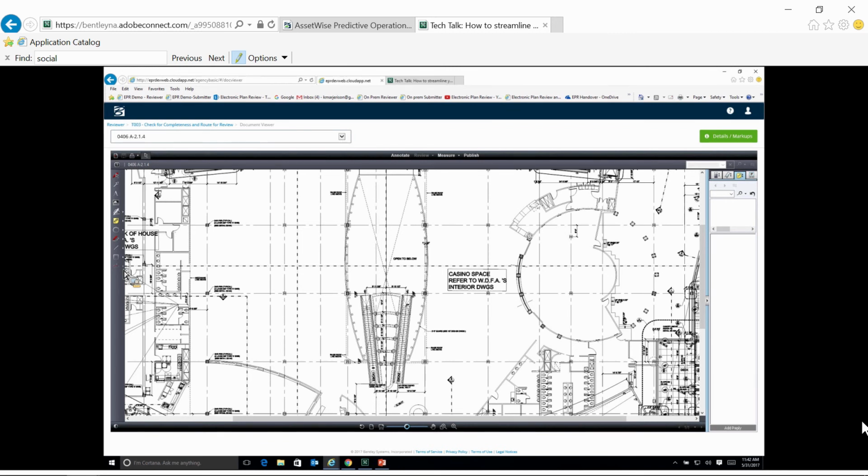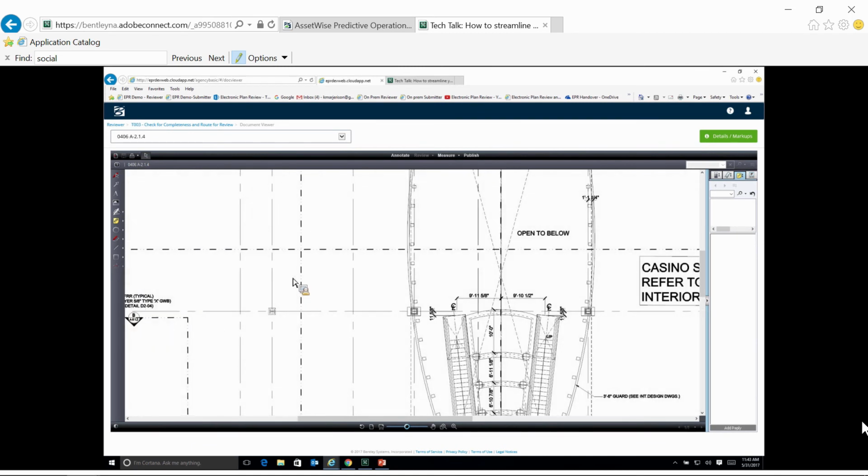This is designed to replace all the tools that you would have on your big drafting table when you're doing the plan reviews. Highlighters, change marks, measuring tools. You can measure a polyline, a polygon, an arc, an area. You can insert images. You can insert hyperlinks. You can do a lot of things on this drawing similar to what you do on paper, but you can also do a lot of stuff that's much more advanced than you could do on paper.